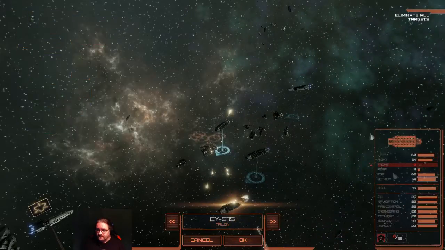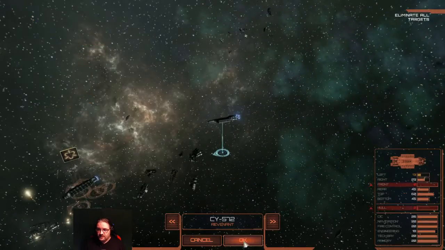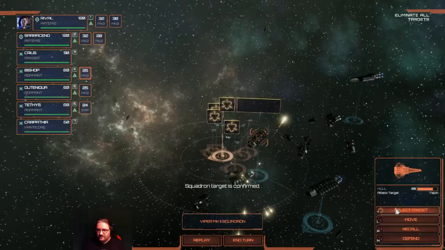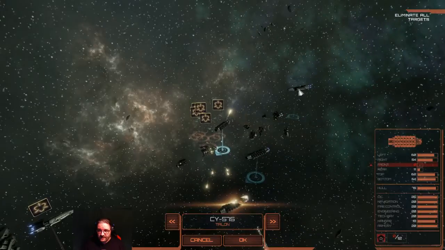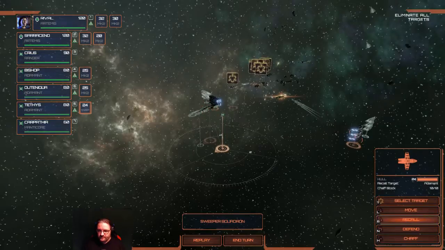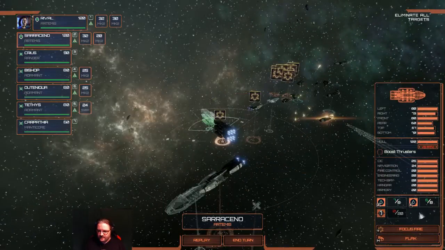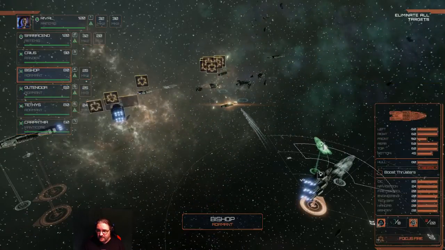Vipers. One on the Vipers firing at you. Squadron target is confirmed. Don't think we're going to get any reinforcements. I was so sure that we would. I mean, like, what, 8 ships? 8 ships, and it felt like there was going to be something, but apparently not. Not that I'm complaining. This is me not complaining. See me not complaining? I'm definitely not complaining.